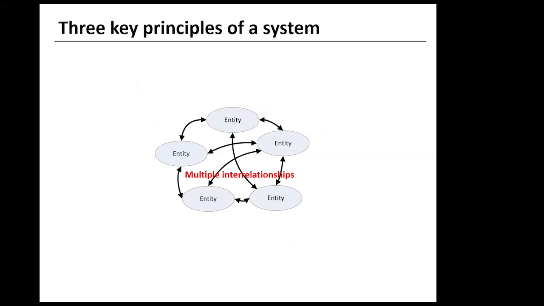Firstly, interrelationships between parts. In any system, different parts of the system connect to and influence, or are influenced by, other parts of the system. The delivery driver's behavior is influenced by the software which dictates their delivery times and the route that they take. It will also be influenced by their own physical and emotional state on any particular day.